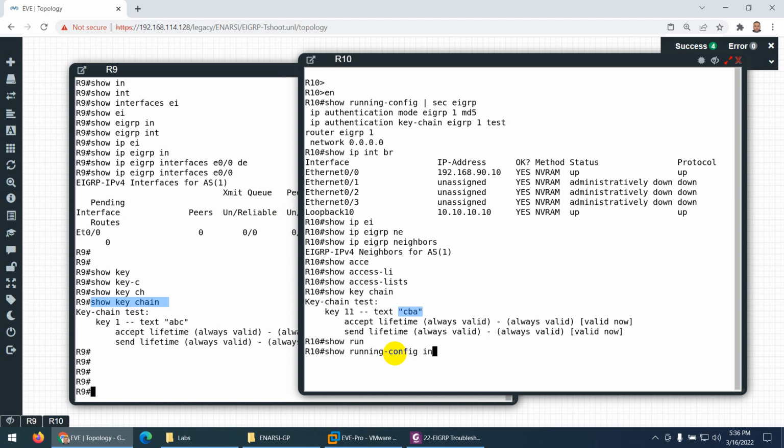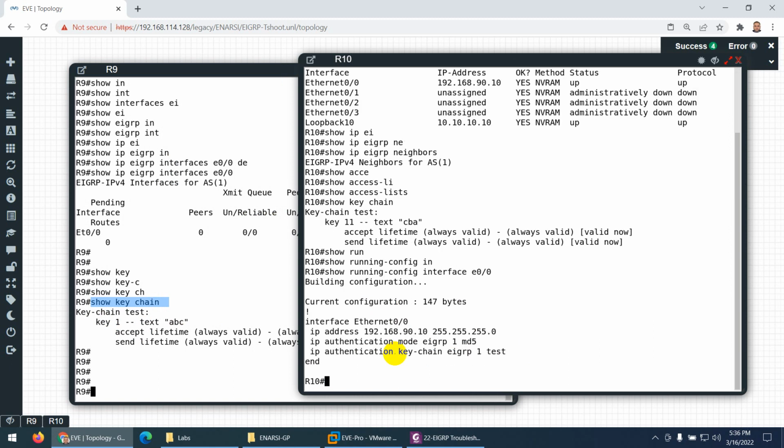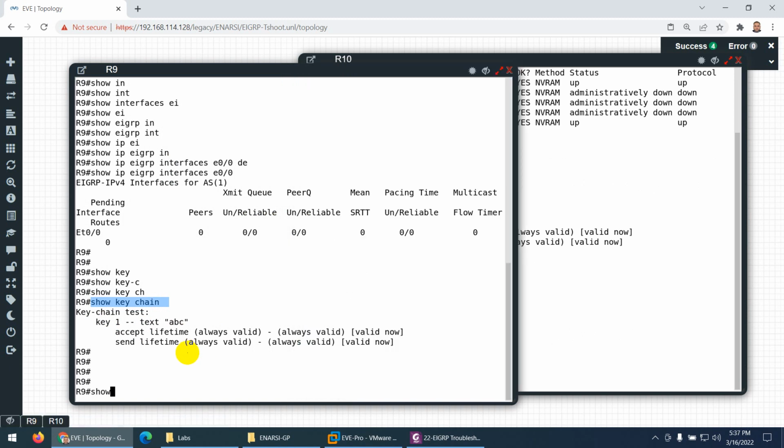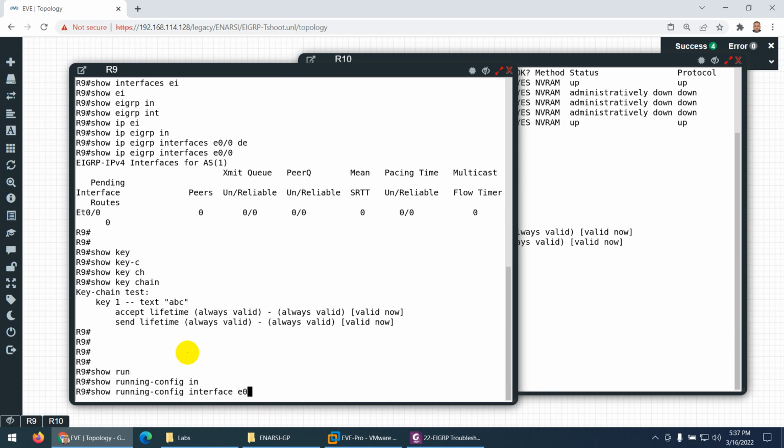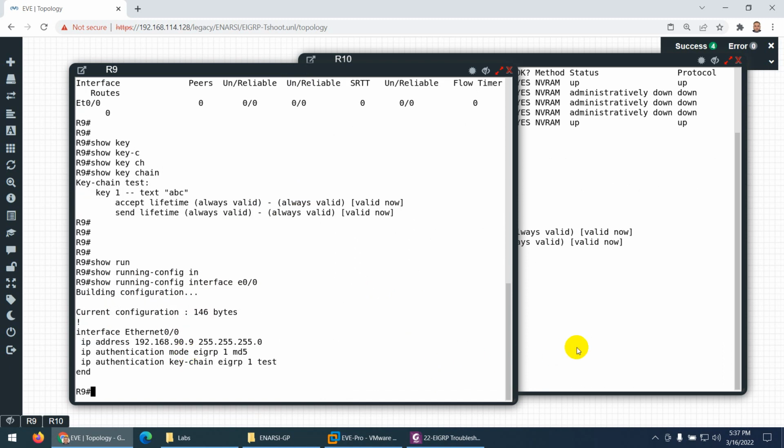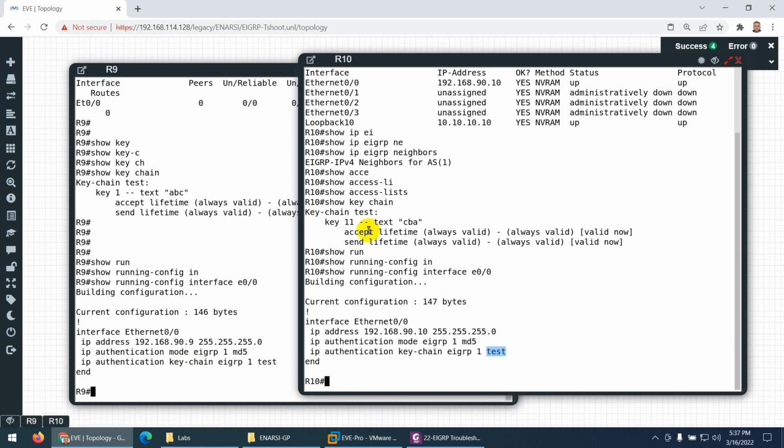So let's check out show running interface E0/0 where they are connected, and we are calling test. But the reason is, I believe, this one. So we need to fix it because it's ABC and here is CBA.